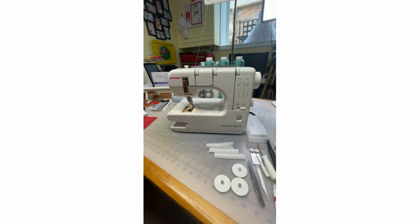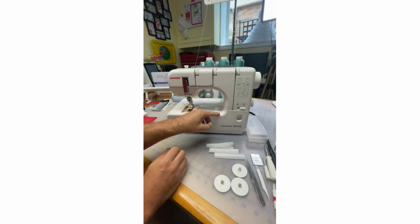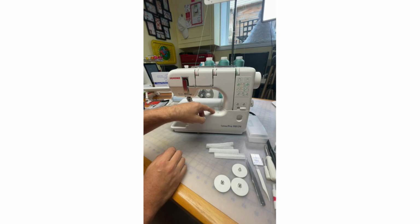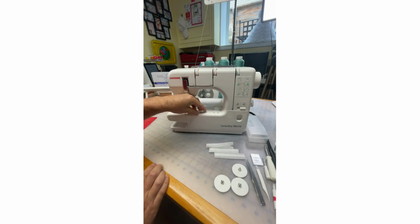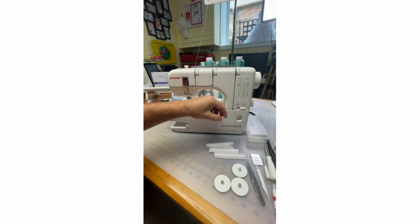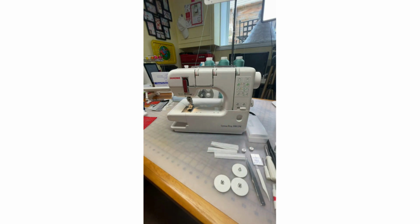So that's really cool. Also included, of course, your little brush to clean out your looper area here. These cute little knobs, which will go into the bed of your machine here. There's two sets of holes here, and there's two sets of holes here. Now these little knobs that come included will go in here into the various attachments that are available, or they could go over here depending on the attachment. There's various attachments available for your CoverPro 900 CPX. So yes, you can finish your hems, but again, there's so much more, including there's a hem guide available for this machine. But then again, there's so much more you can do with your CPX machine. So always double check with your Janome dealer of what's available.